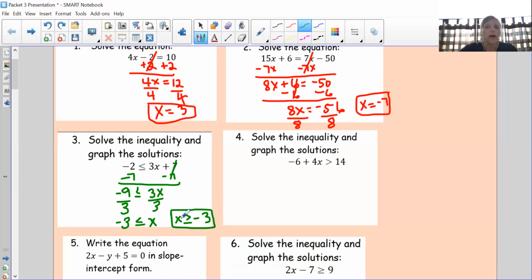Now, because we turned it around, we can use this as the direction of the arrow. So I'm going to make a number line. I always put 0 in the middle. I don't know if other teachers do that, but I do. And negative 3 is on the left-hand side. And so I'm going to put an open or a closed circle. How do I know to close it? Well, if it's underlined, I close it. Now, x is greater than, so I'm going to shade it to the right.